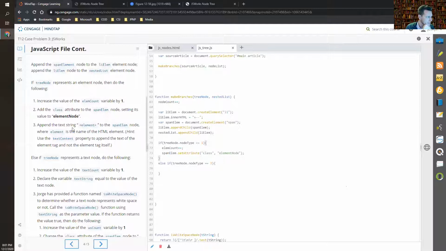Append the text string element to the span element node where element is the name of the HTML element. Use the text content property to append the text to the element tag and not the element tag itself.